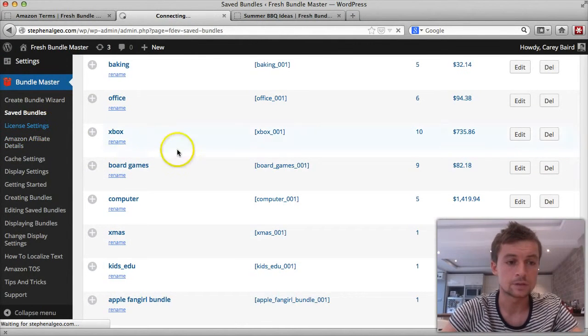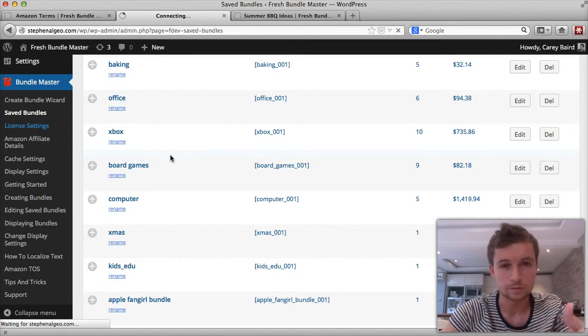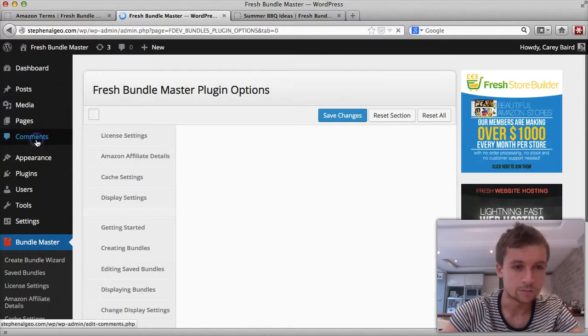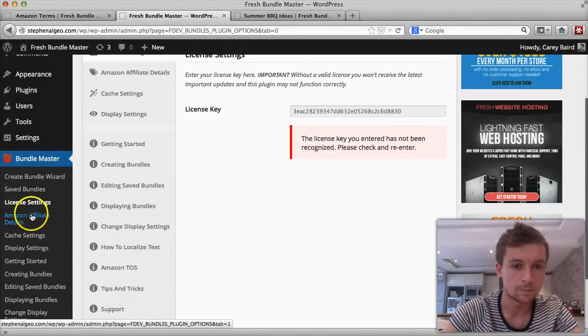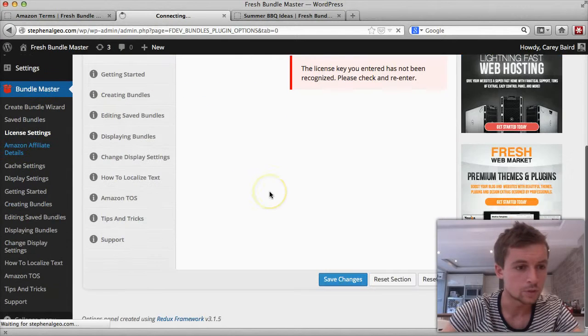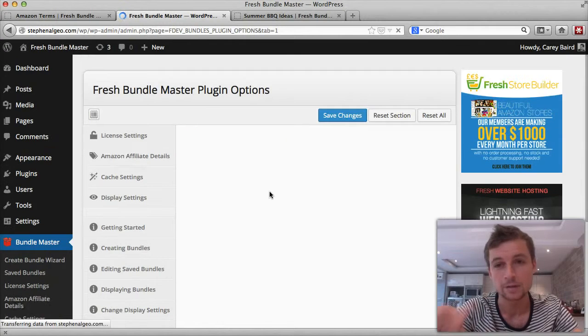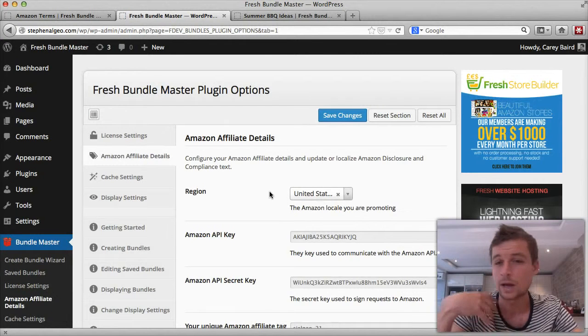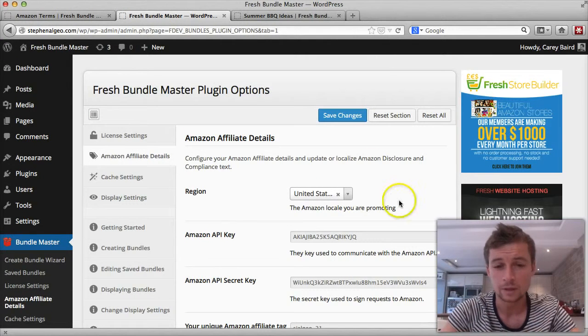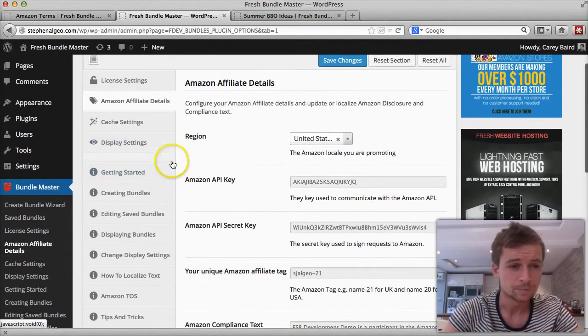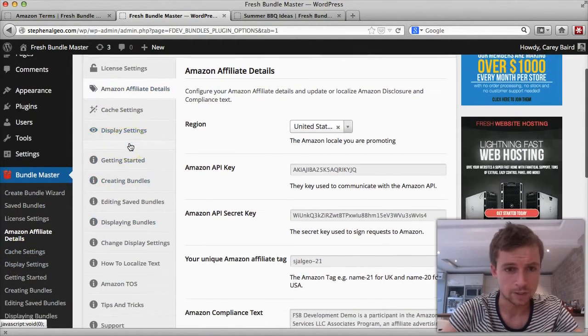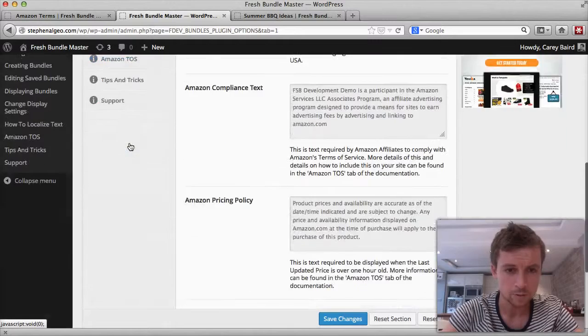The license settings are just the license for the plugin itself. Amazon affiliate details, we just need to fill those out for your API key, things like that, which we've got some guides on how to get. It's very easy, just go through your account and get it if you haven't already. And these options are available here. So you've got various options within the plugin as well.